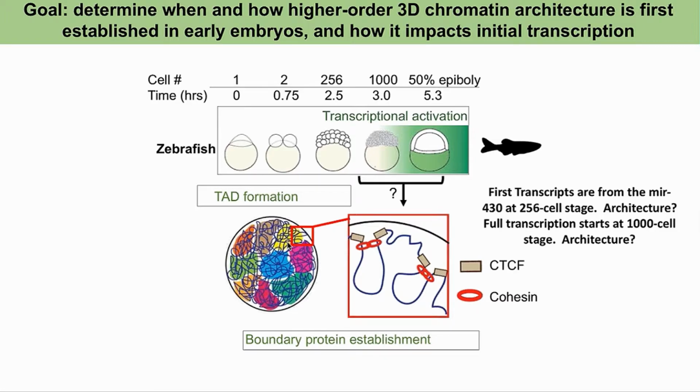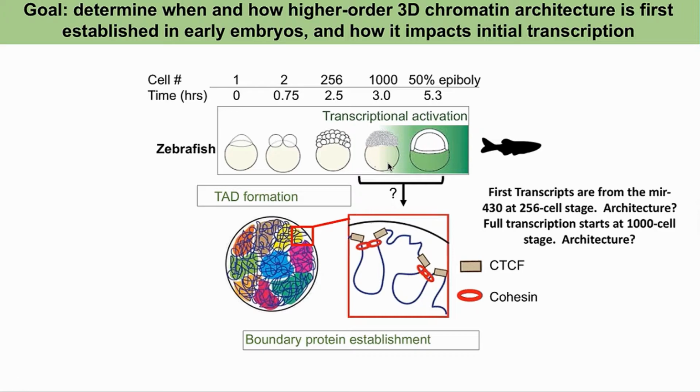So in the top section here, we're focused on the zebrafish because the talk today, and Antonio in my lab, is focused on this question in the zebrafish. So at fertilization, there's no transcription, and then the green indicates the phasing in of transcription, which the minor wave is starting around the 256 cell stage, and then the major wave is starting between the 1,000 cell stage and 50% epiboly, but really starts at that 1,000 cell stage.